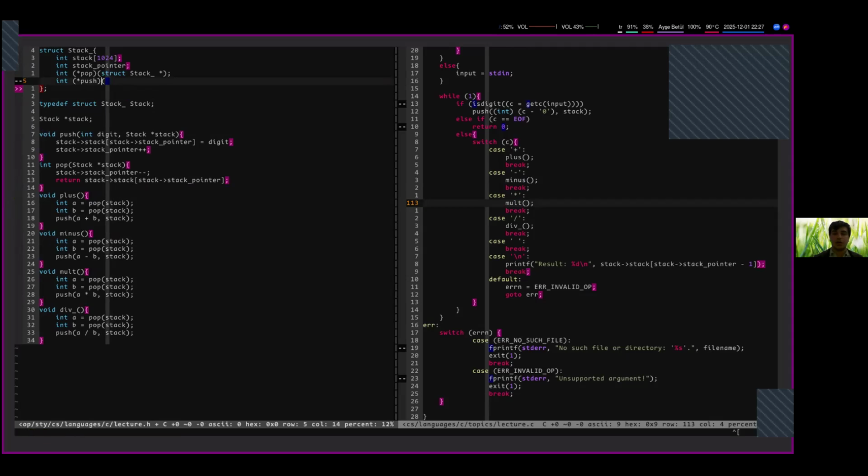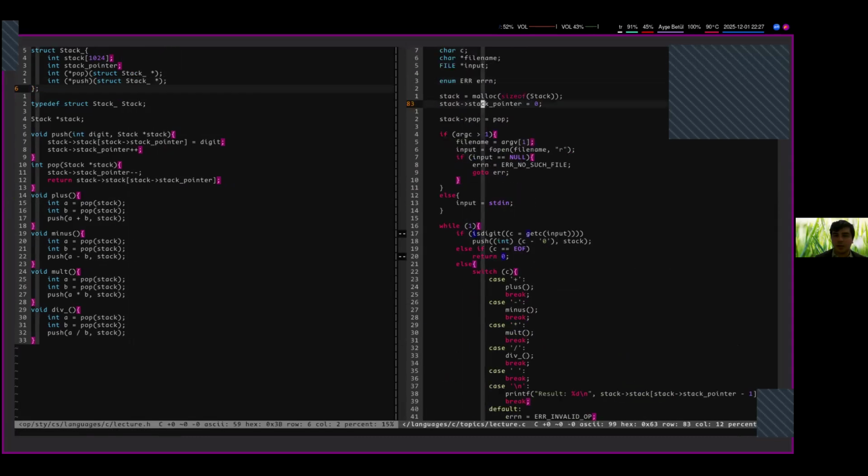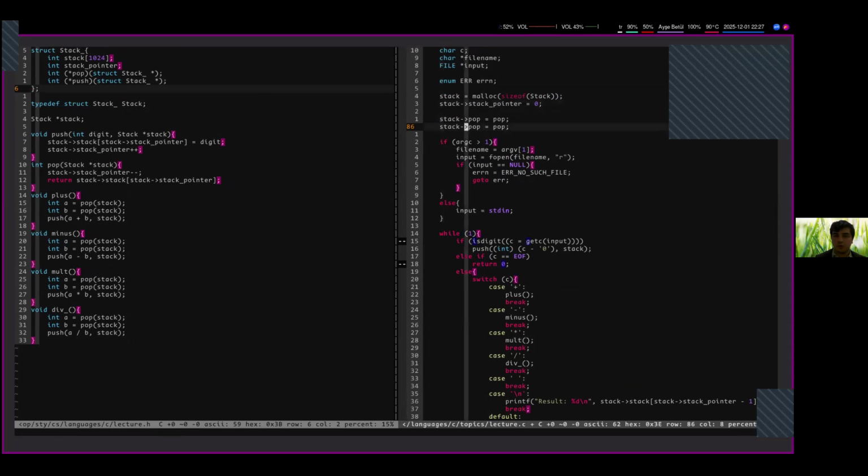I'm just gonna go on with the thing that is used independently of this file in the main function over here. So we're just gonna say, let's say this is stack, and let's say over here that this equals push. Do the same thing with that as well.